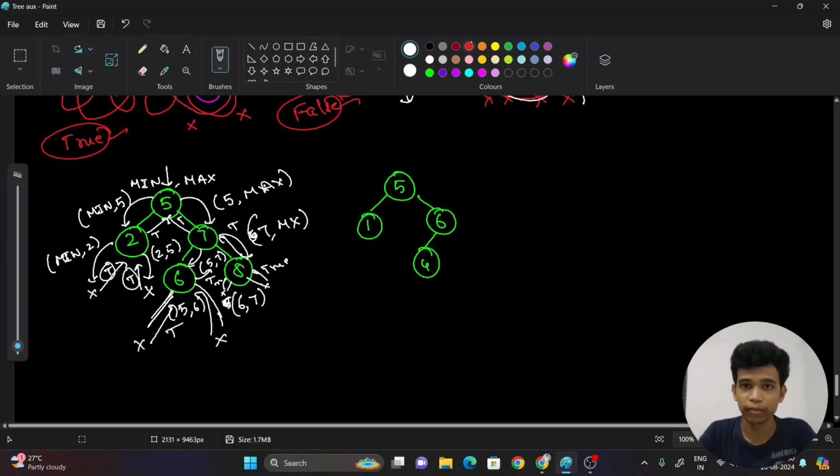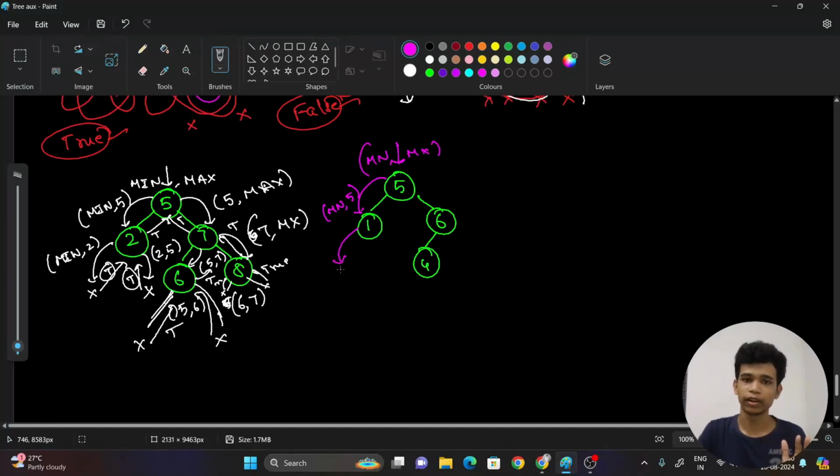Fine. Now let us demonstrate using the second example. Just see here, I am here, right? So what is my value? It will be something like min to max. Is it in this range? Yes. Go to the left side. While going to the left side, what should I update? We can have anything from minimum, but up to a range of 5. Is it in this range?